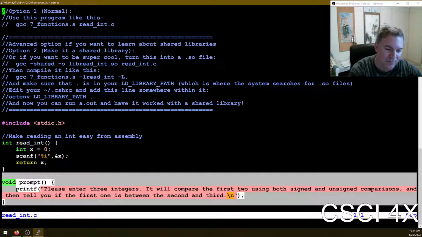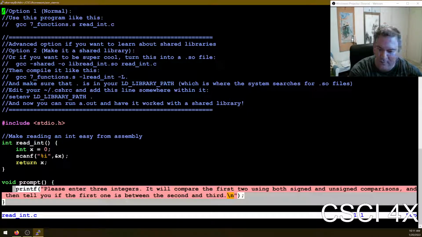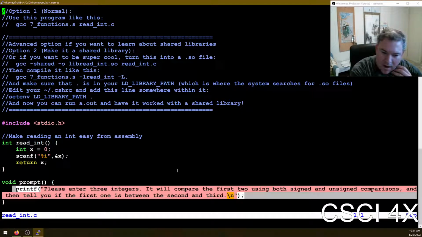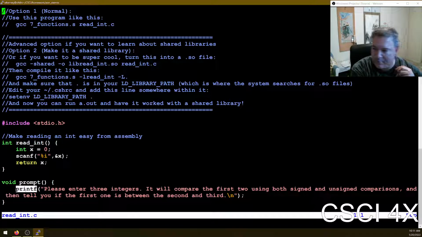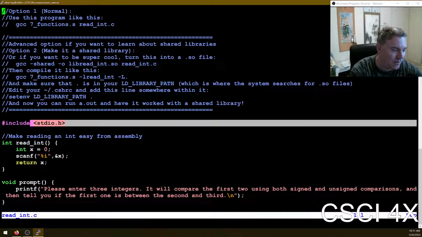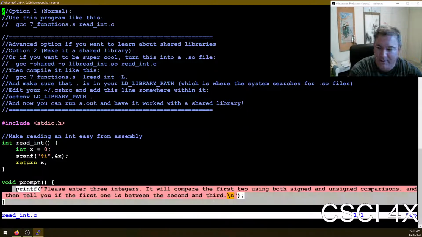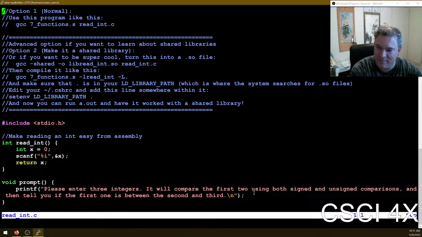Prompt is just going to print to the screen, please enter 3 integers. The print function, printf, is found in C standard IO, which is what it's called in C++. In C, it's called stdio.h. It is a complicated function, and probably should have a lecture at some point on printf just on itself.